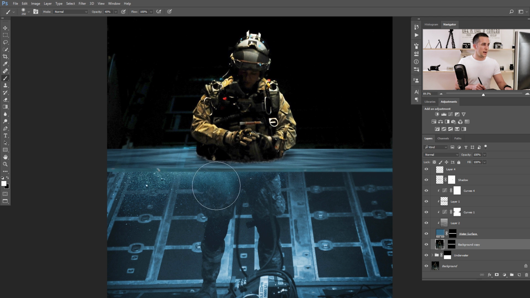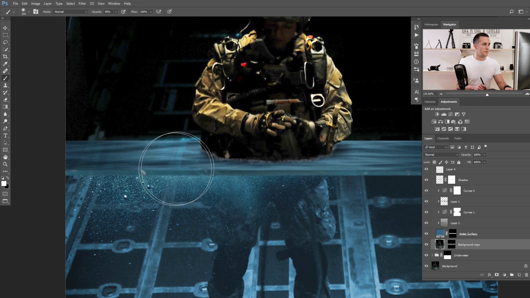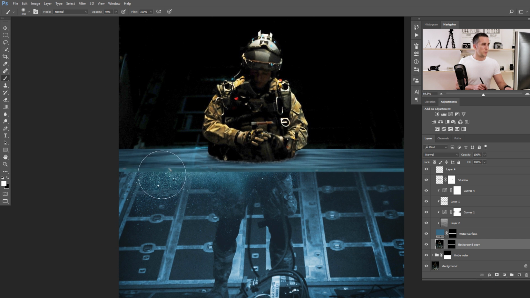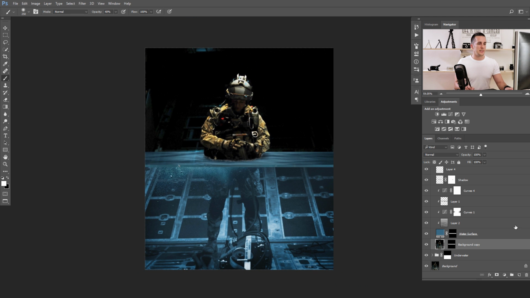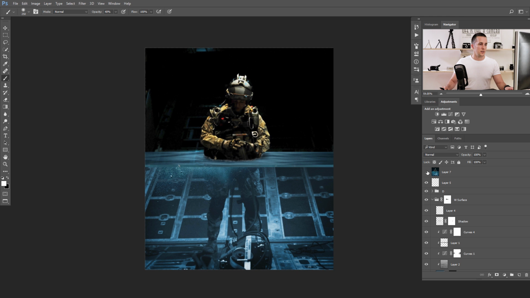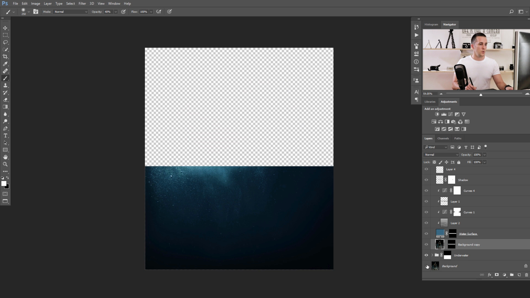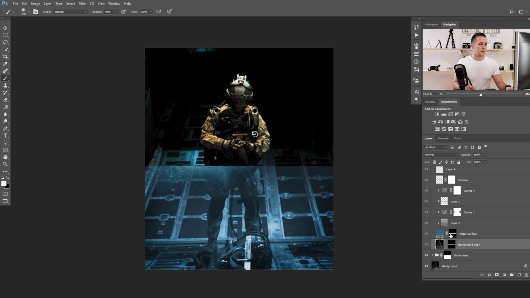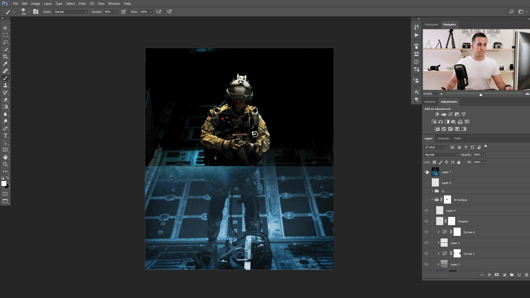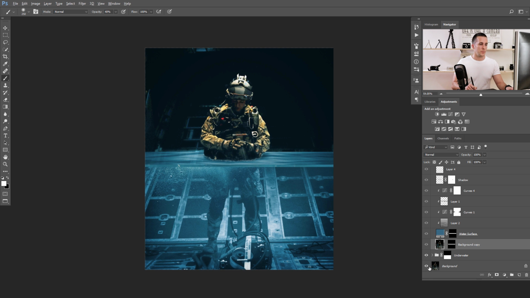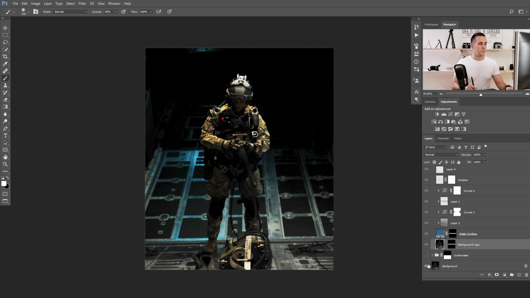So let's go again and press Ctrl F to repeat the effect, maybe one more time, and you can see now that that part of the background is a little bit zigzagged. It's like that effect that you see when you see through the water. All right, and that's basically it. Let me just go here and show before, whoops, and after, and let's go here. Okay, before and after, before and after.